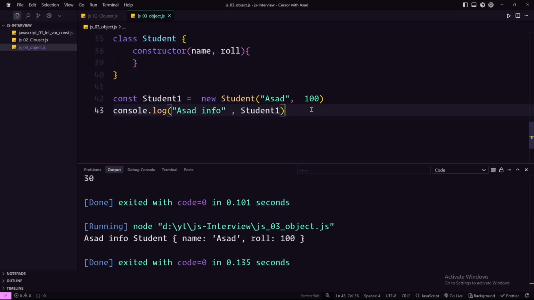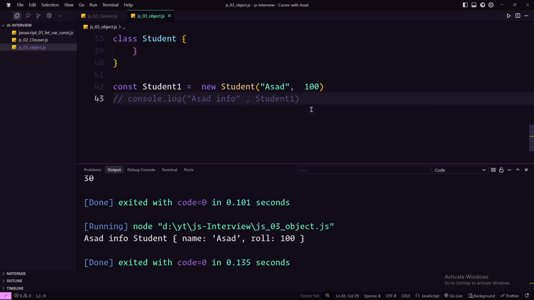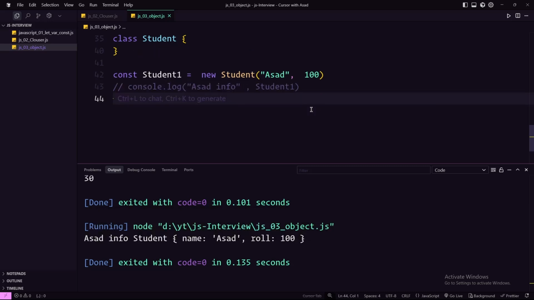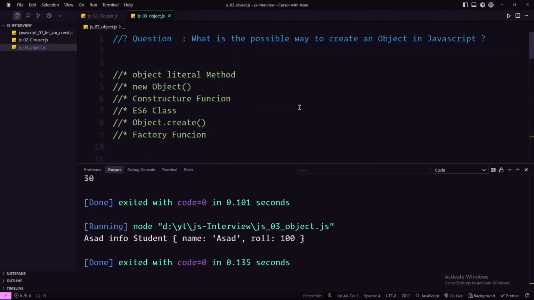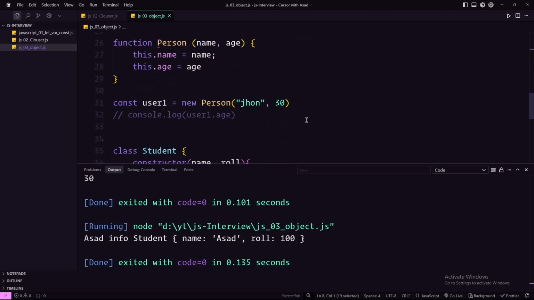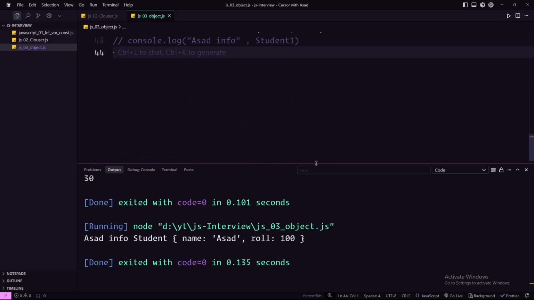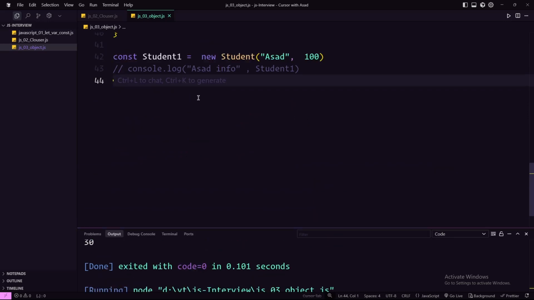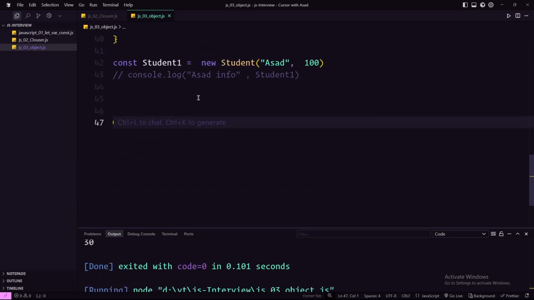Now we are going to create the fifth way, using Object.create. Let me comment this out. Okay, now we are going to create an object with Object.create. It's an interesting way of creating an object.